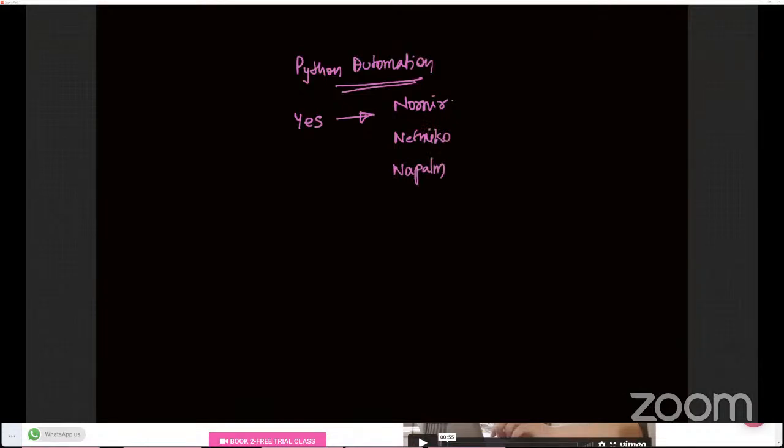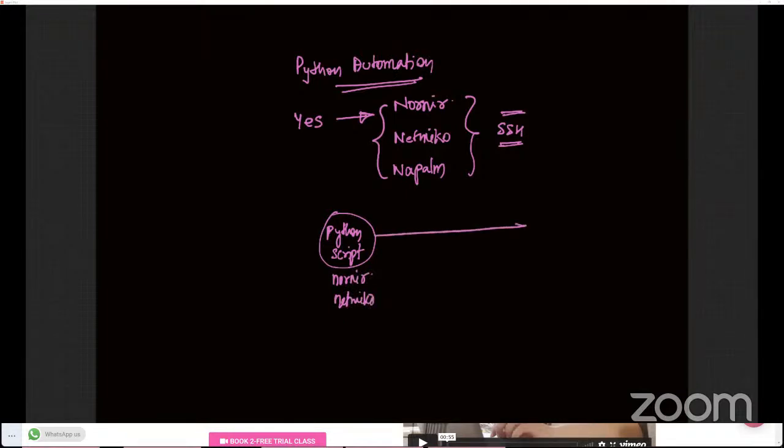So these are different network modules that we use for SSH purposes, or SSH reachability to the end box. That means you have a Python script using either one of the modules like Nornir or Netmiko, and you are running it against networking boxes like routers, switches, firewalls.